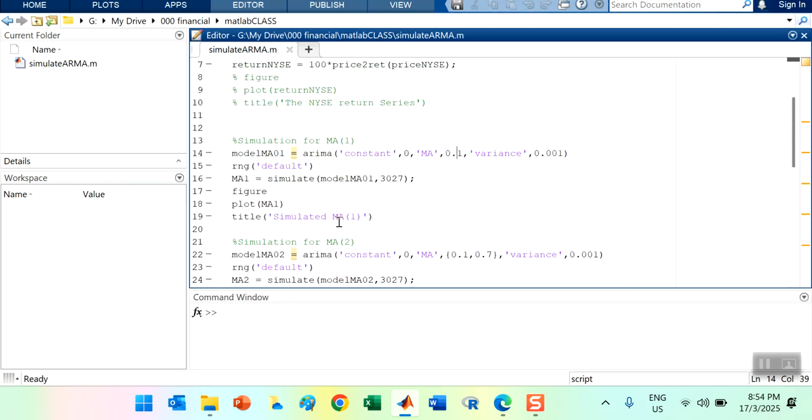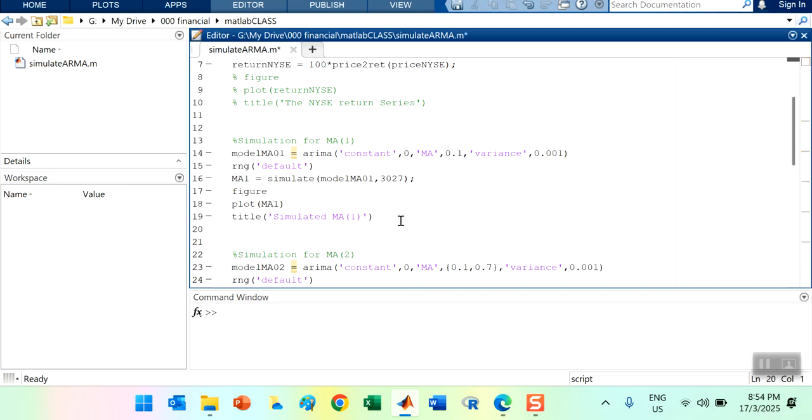Then instead of plotting this, we can actually combine the autocorrelation function and the partial correlation function, both of them. So we actually have the ACF and PACF plots for MA1.